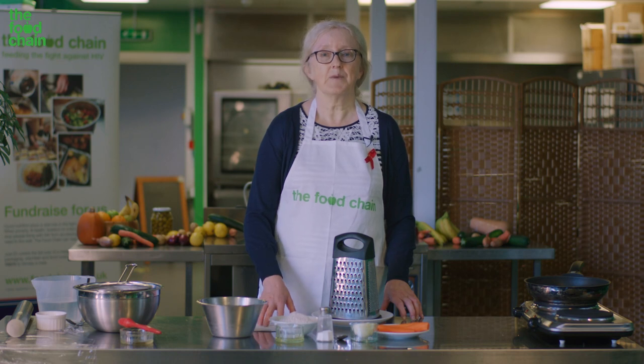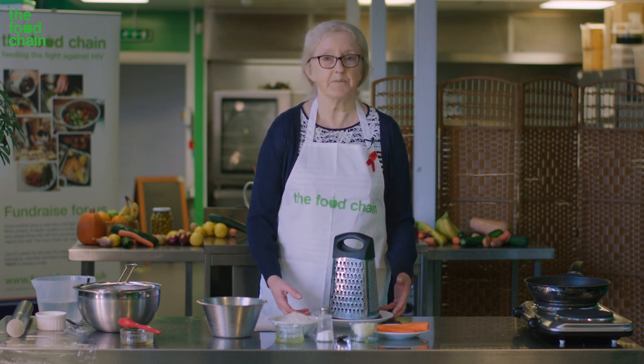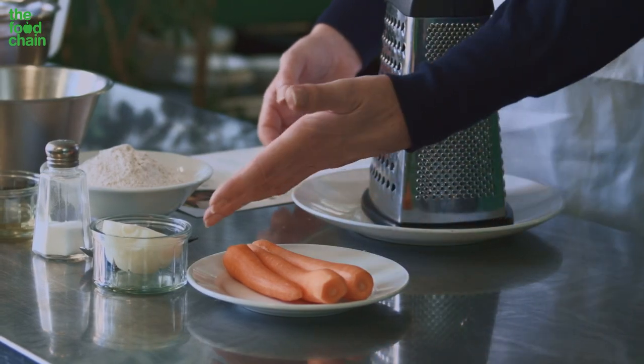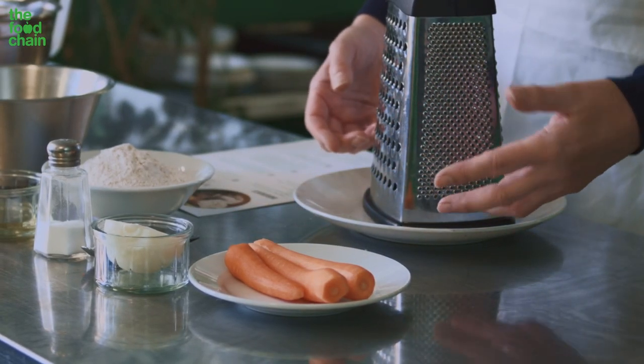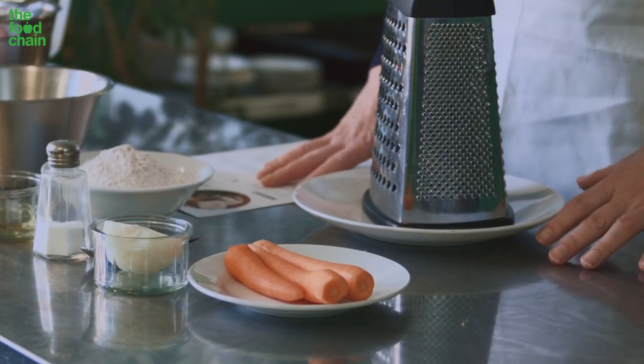We're going to be making homemade chapattis. In this recipe we've got today, we're going to be adding carrots and we've got some onion in the recipe. So it's a way of adding some extra vegetables and some extra fibre to the recipe.